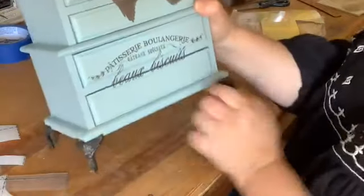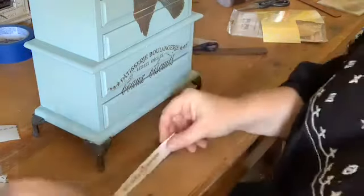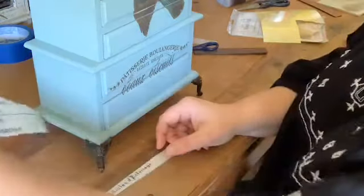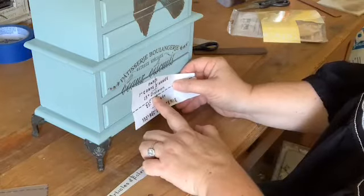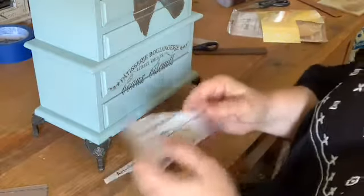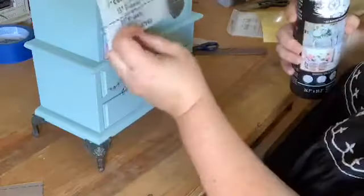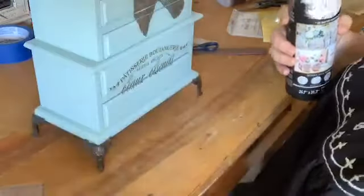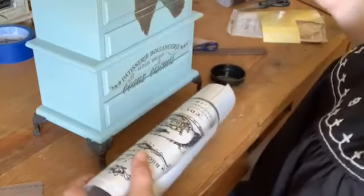Didn't cover too much though, so I'm gonna add something else down here too. Maybe that. Or maybe that. Yeah, that's cute, I think. Or let's see what else we have in here. That would work. Because I kind of like this idea of just scattering words here and there around the bird and stuff. And then I still have to figure out what I'm going to do on the sides. Maybe I do some stripes or polka dots or something. I don't know yet.